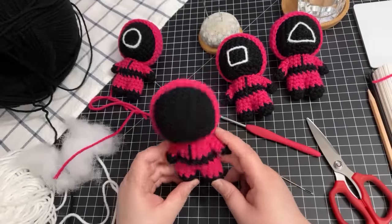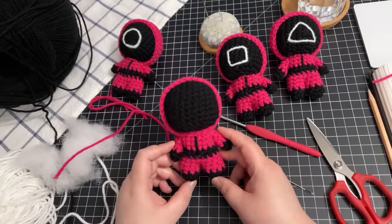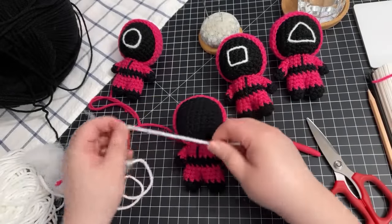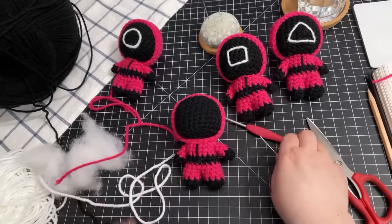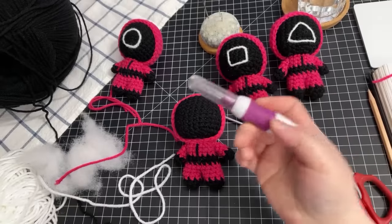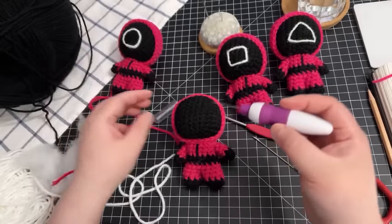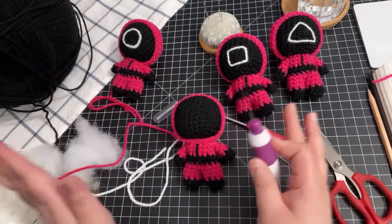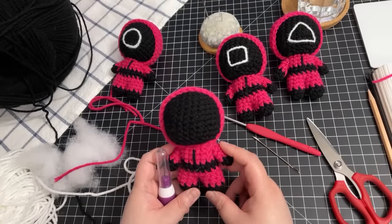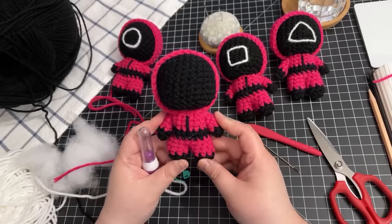Yeah, we are done. Now, time to decide which shape you want. Okay, like I mentioned before, pick up your yarn. You can hot glue it, or you can sew it, or that's what I do in my story. I use the needle felt. See if you can see it. There's a little teeth on it. And needle felt the shape I want. It's totally up to you. But for now, I'm going to leave it blank because I don't know which one I want this one for. So yeah. I think we are officially done.